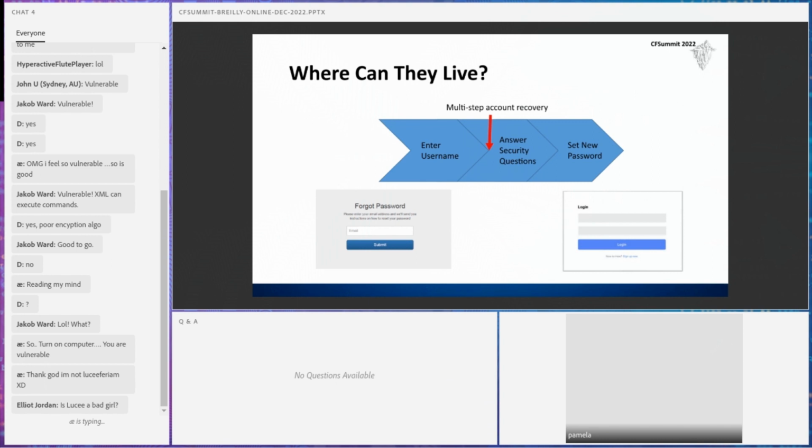But I've seen these in a couple of different places, beyond that login form. One common place is a multi-step login or a multi-step account recovery process, where you enter a username, answer some security questions, and then set a new password. After you've entered your username but before you've answered your security questions, something may be going on behind the scenes, like a database lookup or putting something in the session to pull out those security questions, where something may get stored in the user session.